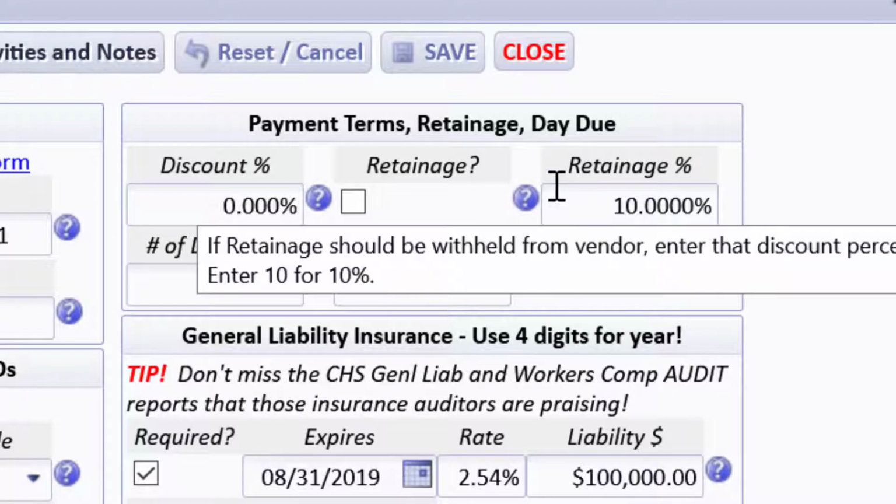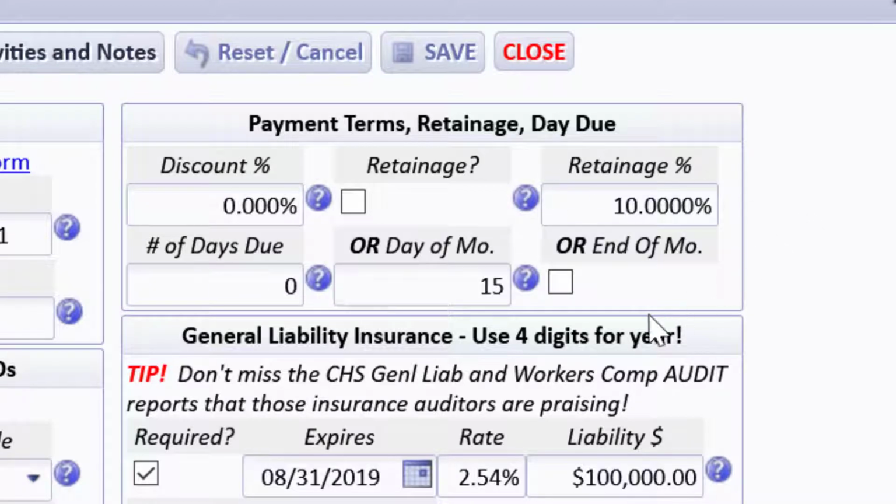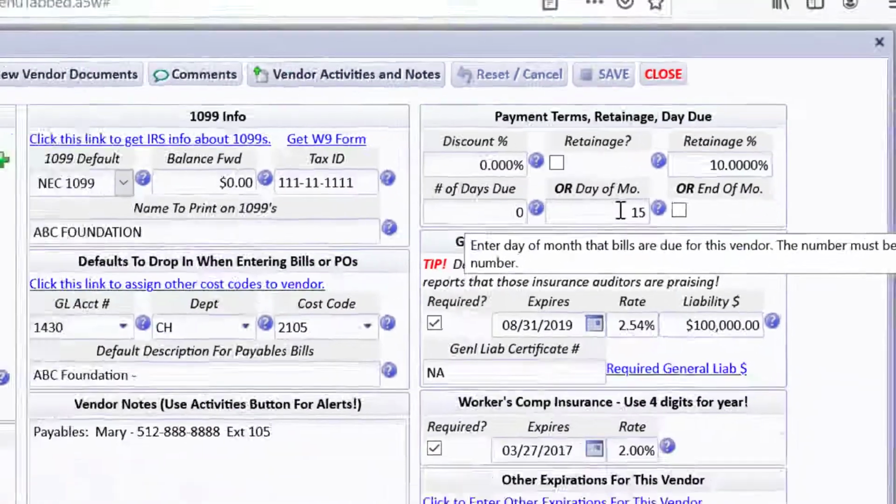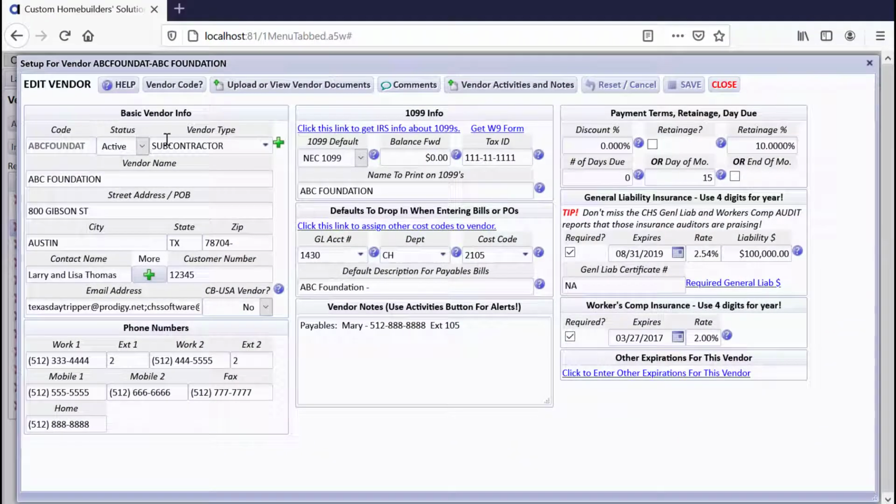We will come back to Retainage as the last part of this video, but let's say their bills are always due on the 15th of the month for whatever reason. So we put a 15 in here for them when you do the day of the month. The program will then supply the 15th as the due date when entering bills for payments for the appropriate month. But let's just demonstrate that for ABC Foundation.